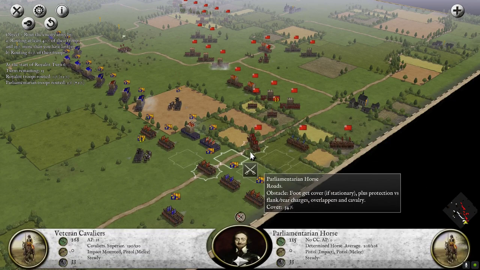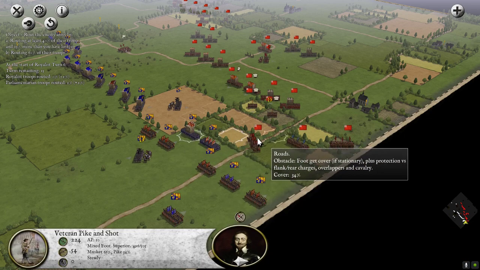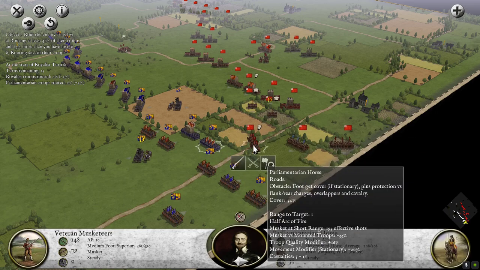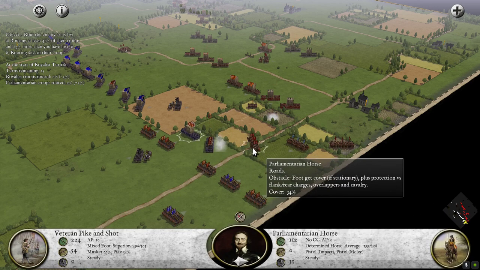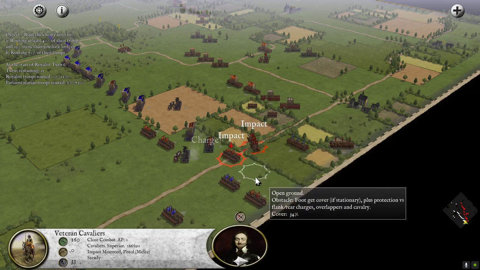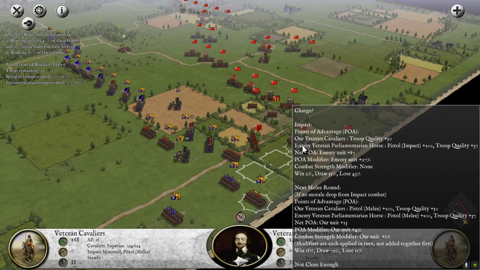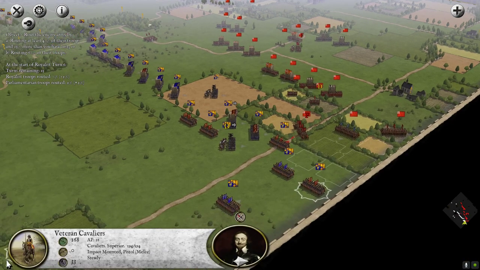Is that open? No. Could attempt a disruption. Why not? Fire. Nope. Fine. You know what? That's one way to do it. So these veterans get their pistol impact, whereas the average don't, and we don't get our impact in non-open, so that's a good spot for them.